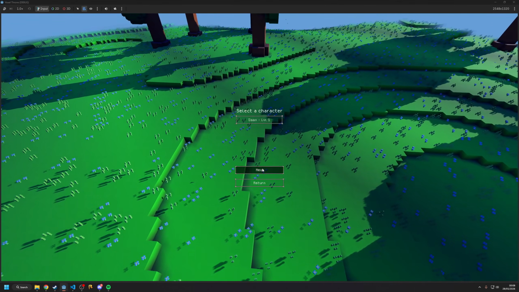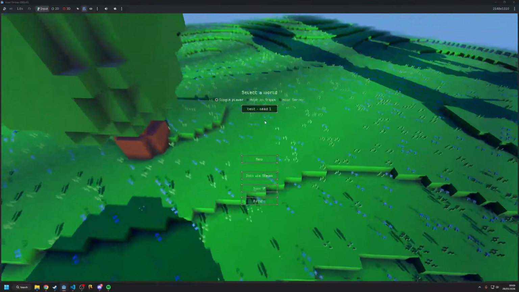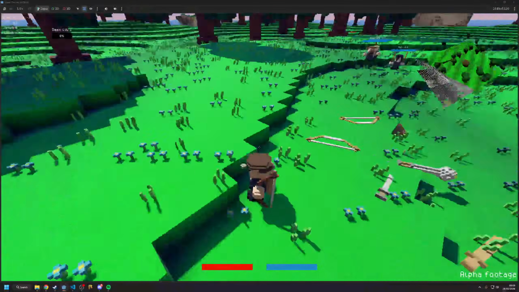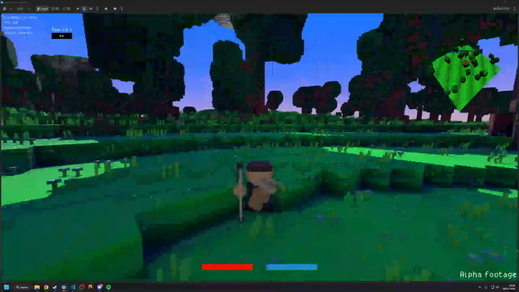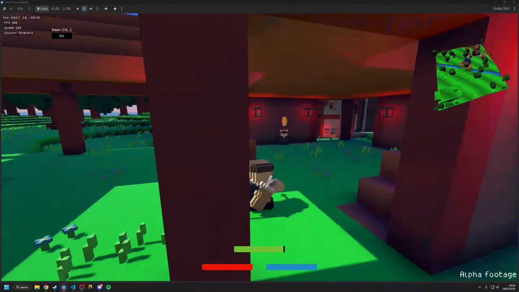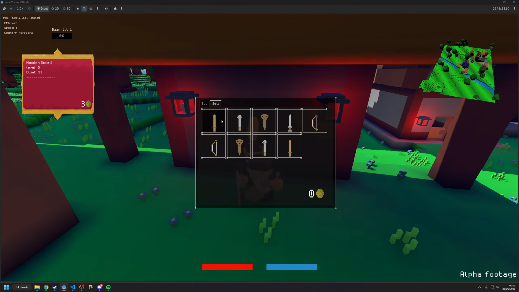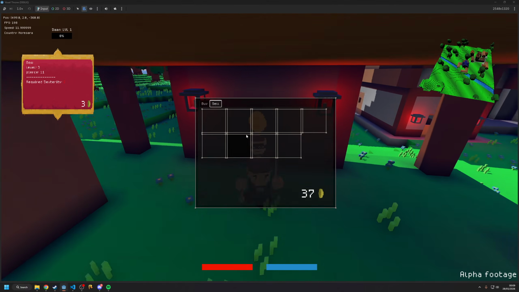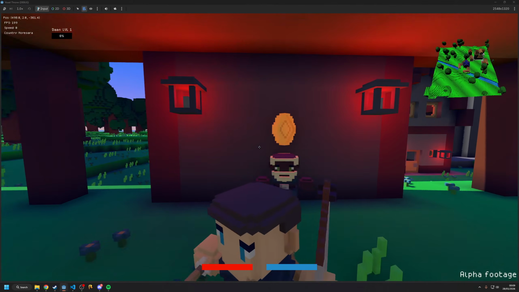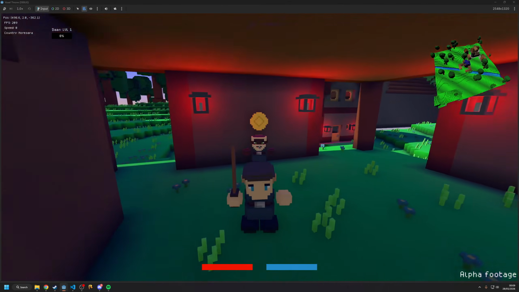Let's try this on a new character, which will have a bow that we are able to use, and take some items to sell to get some money. And let's go to the town shop again. So let's sell all this. Okay, inventory is empty. Cannot sell anything. Let's buy the sword. Let's equip the sword, and we cannot sell the bow. Why can I not sell the bow now?